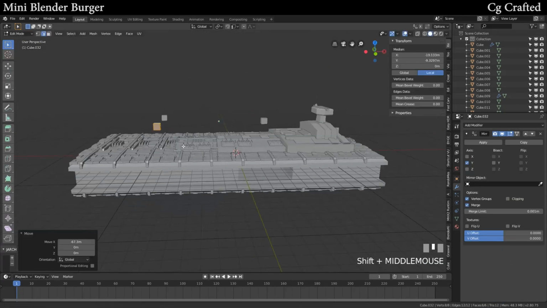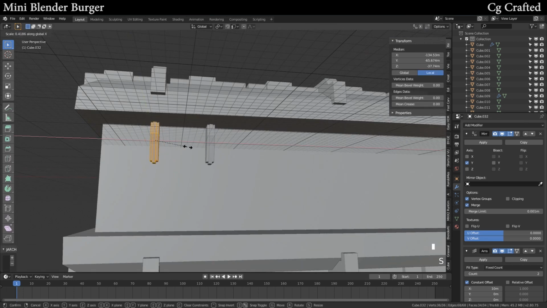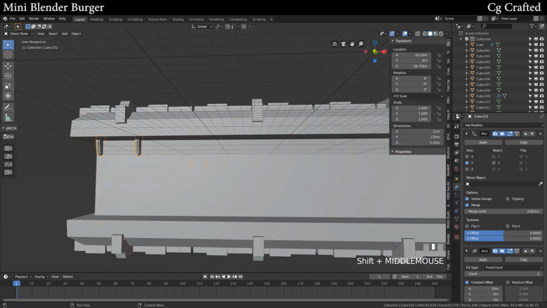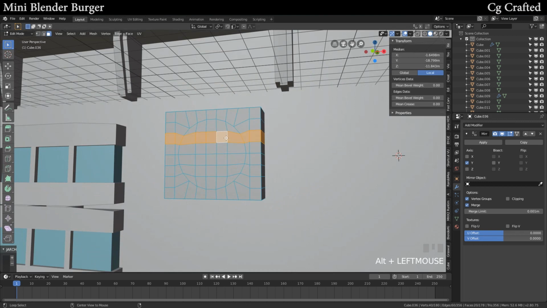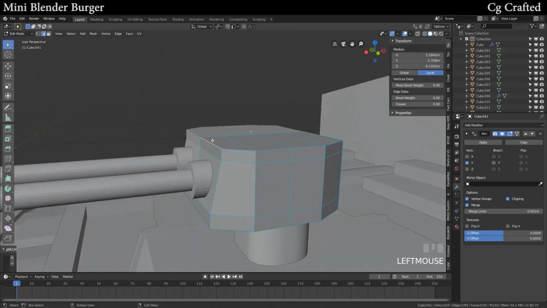Okay, now do the same. Use mirror modifier, go into edit mode and add a lot of stuff on the sides. Use array modifier again to place them across the whole ship. Continue adding details like turrets.